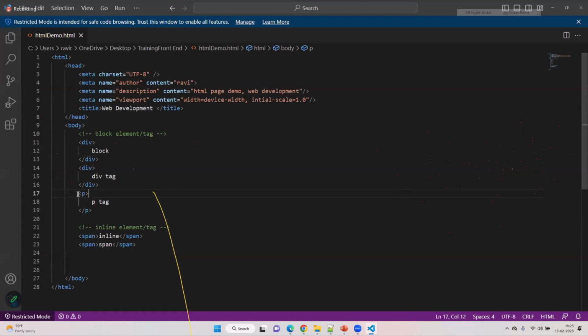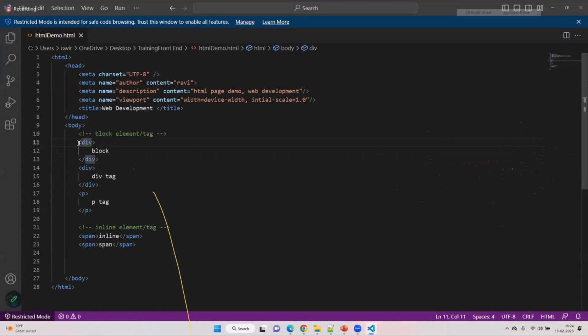But it's always recommended that if you want to write any paragraph, you use the p tag, and for any other thing except a paragraph, you use the div tag. Inside this div, if you want to use any images or hierarchy or tree structure, you can use the div tag. But majorly you will see all these websites having the div tag only.